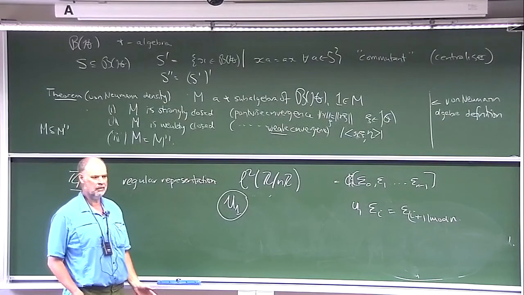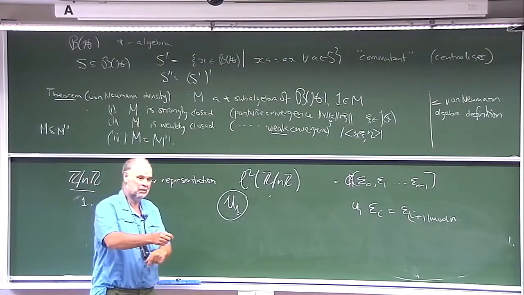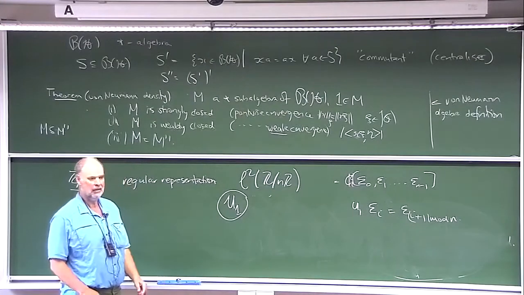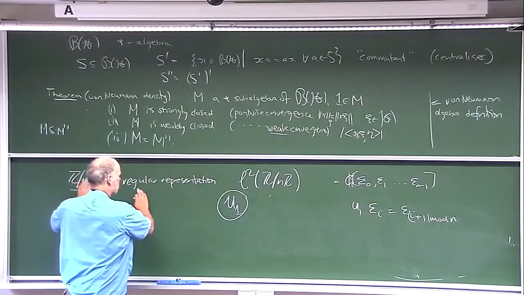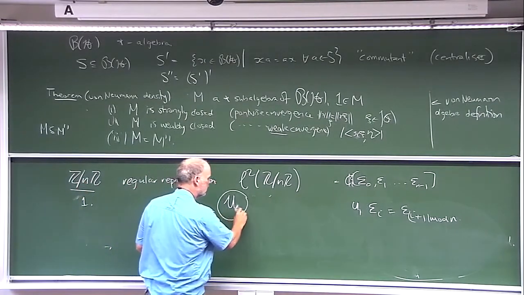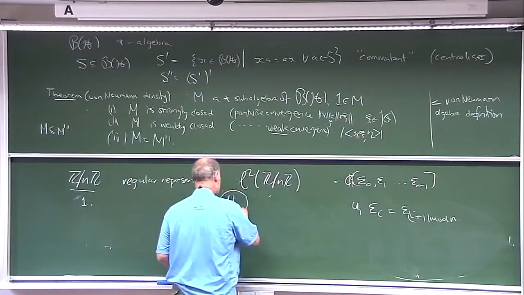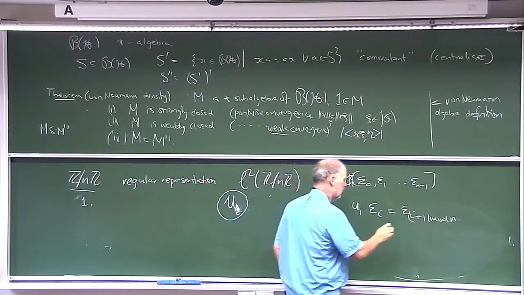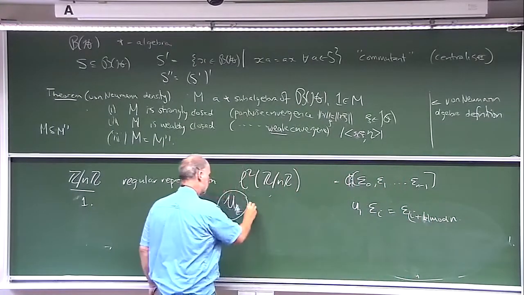Okay? Everyone's good. All I'm taking is a vector space of dimension n, and I'm cyclically permuting the basis elements. And I'm calling this the regular representation. And if this were not 1 but some other number k, this would be U sub k, taking epsilon i to epsilon i plus k.